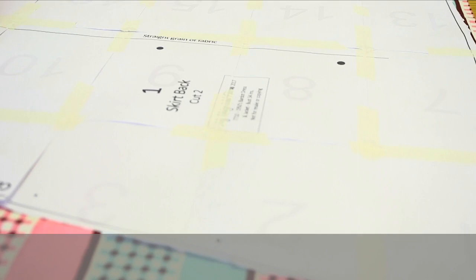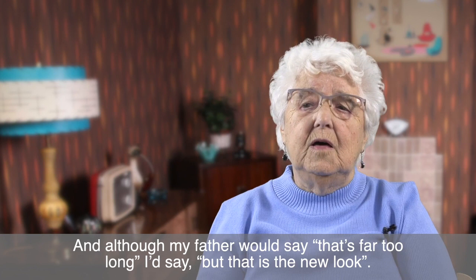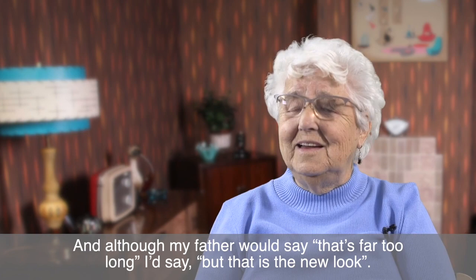I was one of the girls that wore the new look when it was brought out at first. And though my father would say, "That's far too long," I say, "But that is a new look." Do you want me to cut it? No, just let go of the woman.